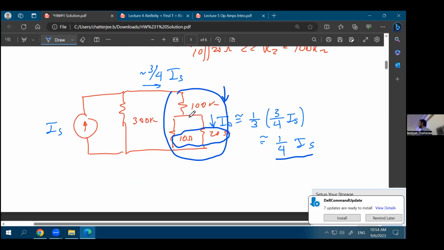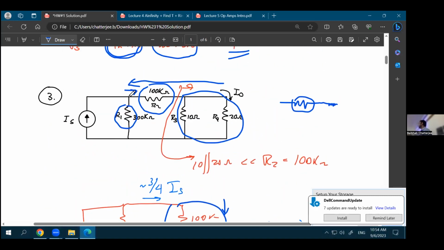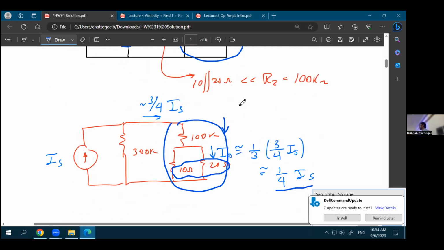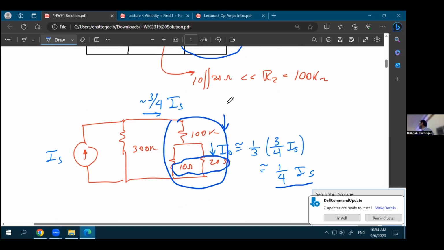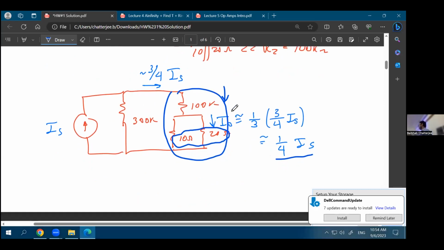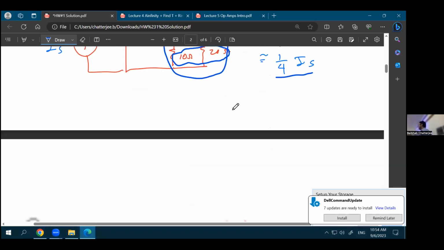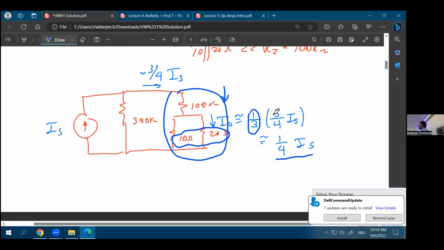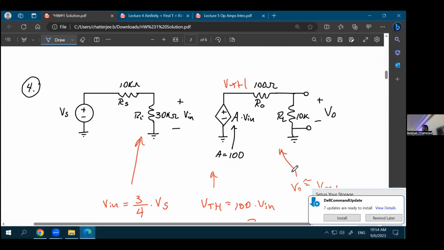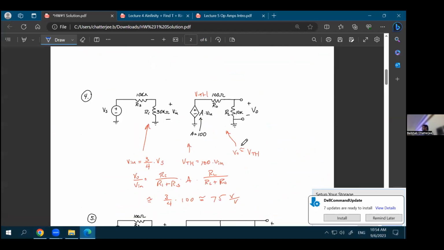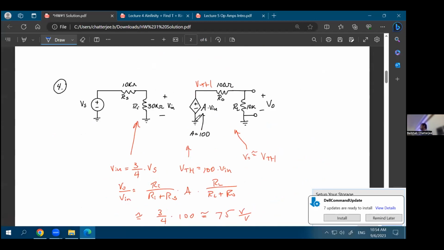And then you'll do the second current division, because right now you just did the current division at this point. What is the current being divided into this branch and that branch? Eventually, you need to find out what is the current going through this branch. So that's why you need to do a second current division. And that second current division is something that you can just do and find out what is the overall gain. All right, so this is the first current division and this is the second current division, giving you the overall gain of 1/4.